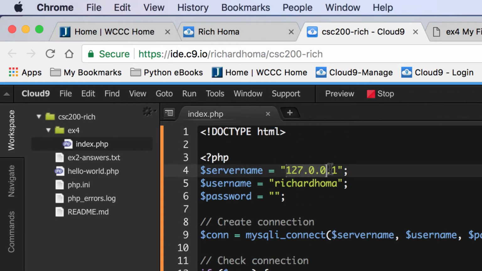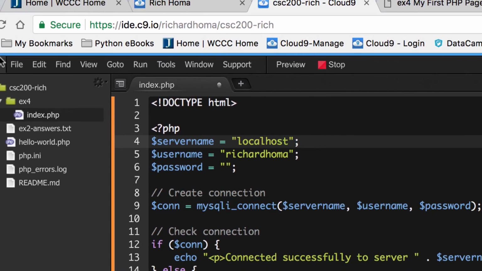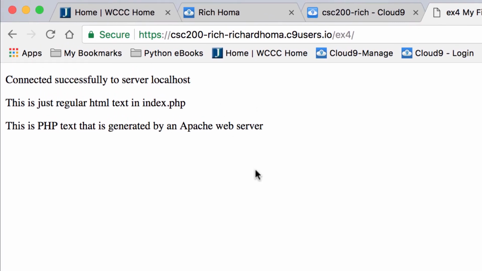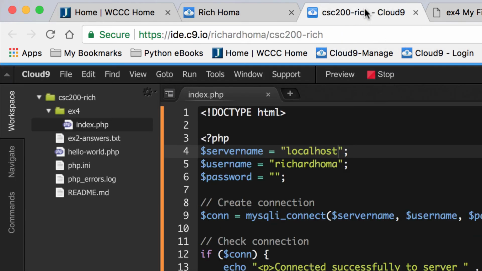And if you even want to try it out, just see if localhost works. Because if localhost works, we'll stick with that too. I'll put localhost, and you just have to change it there because this is just the variable name. So I'll do a file save, and it says localhost. So that's working, and it seems to be connecting, or else it wouldn't say connected successfully. So we're doing okay. You could use localhost, or you could use the number, whatever you prefer.